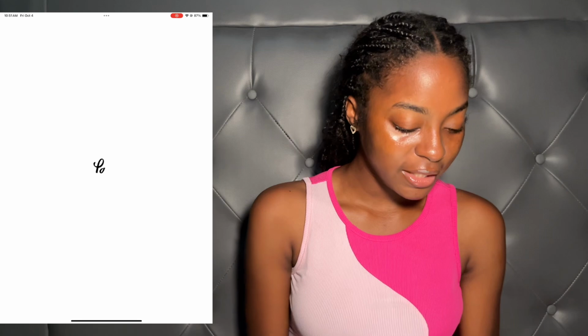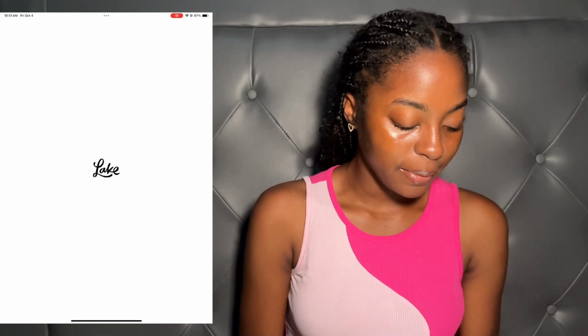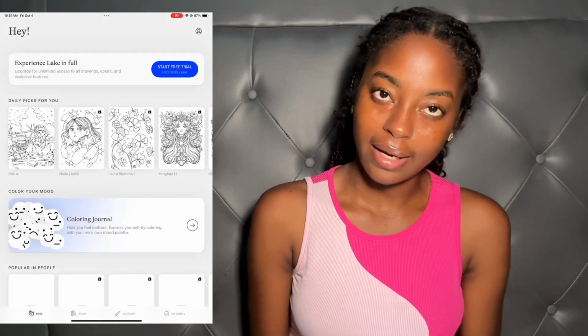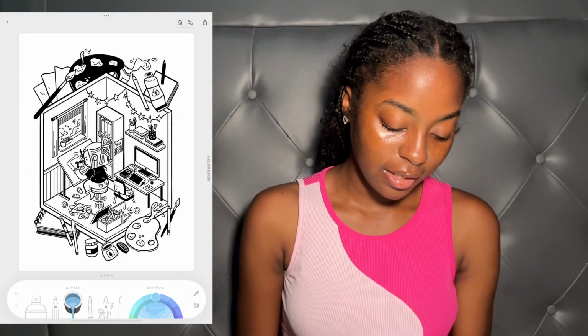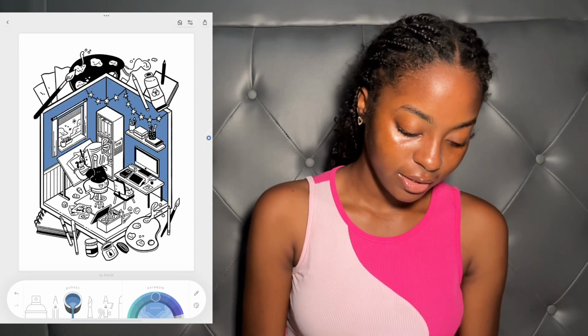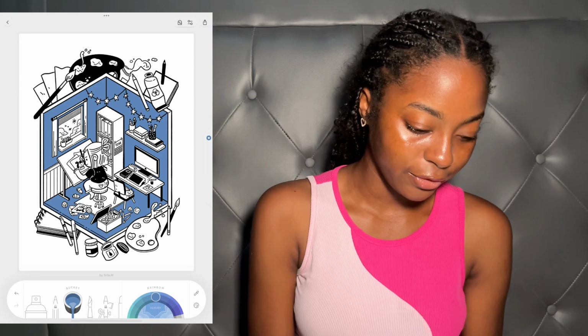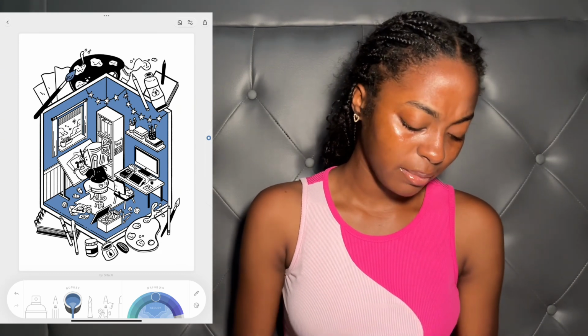It's like painting, and because you have the pencil, it's just so relaxing to paint stuff. Like, who knew I like painting stuff or coloring? You choose the color that you like at the end. You just touch and color. Fun, right? Very fun. So this app is called The Lake, I believe.